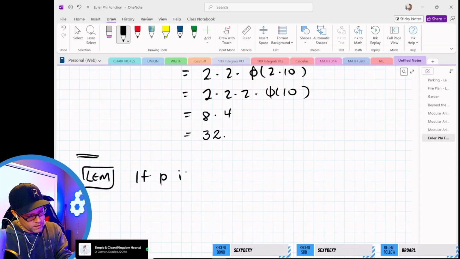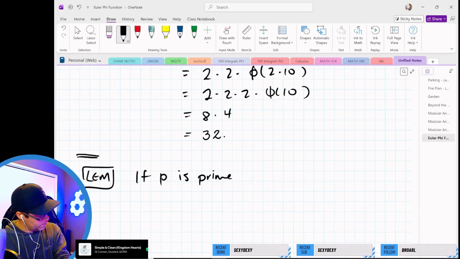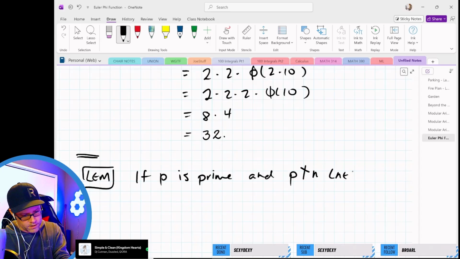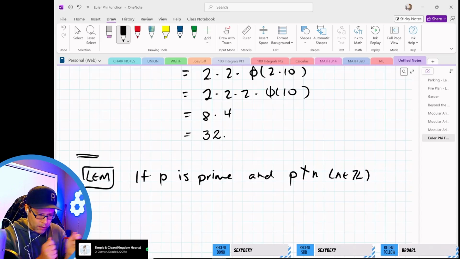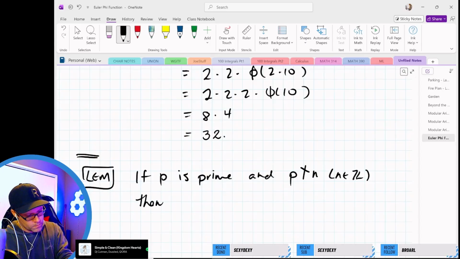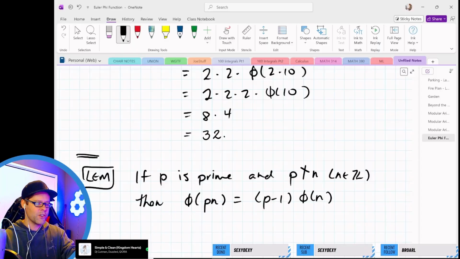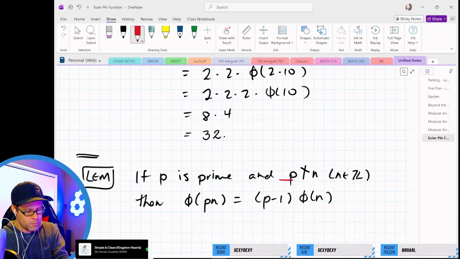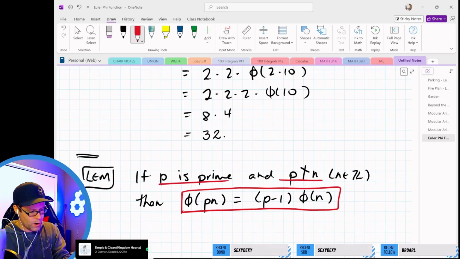So if p is prime, and p doesn't divide n, and here n is that larger integer we're working with, like the factored form, then we have the following. If I start with phi of p times n, and I know that p does not divide n, then I can simplify this as p minus 1 times phi of n. Oh, that's interesting. Okay. So here we need p does not divide n, and p is prime.